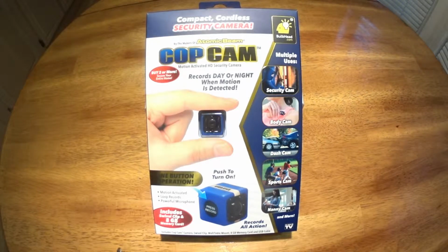So you would think, hey, Atomic Beam. And we picked this up at Bed Bath & Beyond, which normally has high quality stuff from what I can tell. I don't shop in there very much, but we just happened to go through there and I saw this. I do a lot with cameras, so I figured I'd give this a try. And I'm actually amazed at this product. So stay tuned, and we'll get to my quick review of this.